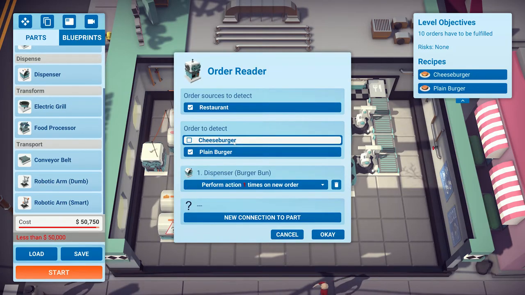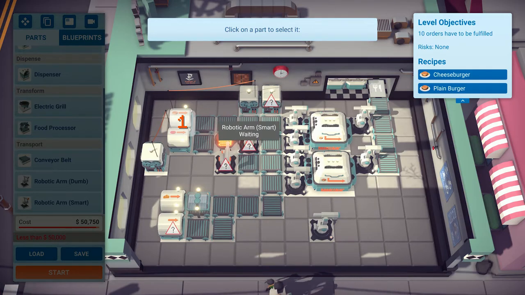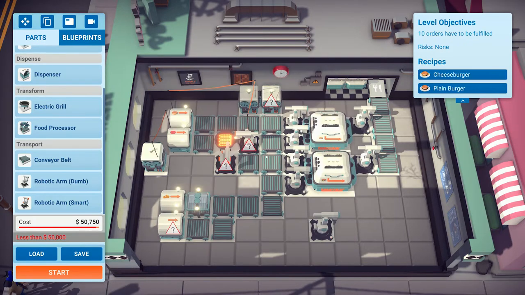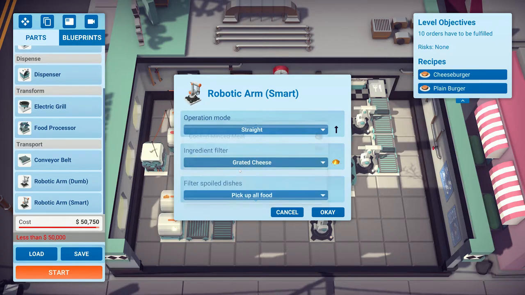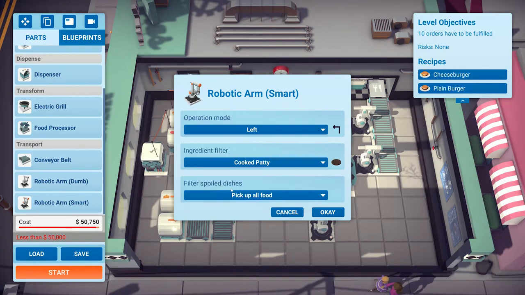It's going to trigger, trying to do a new connection to this. Okay. And that robotic arm is going to perform this action one time. So it's going to grab an order thing over here, right? So we're going to have the bun go in, we're going to have the burger come in, and that should do it. So straight ingredient filter. This is going to look for anything that is cooked. Got it. Now, this thing is also going to look for anything that is cooked. A cooked patty.